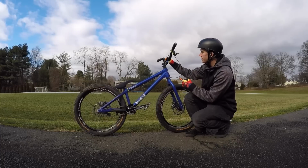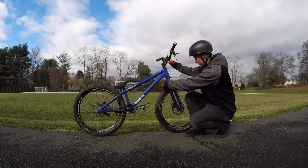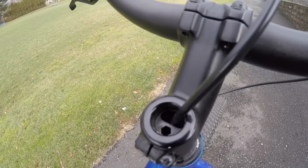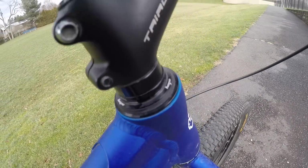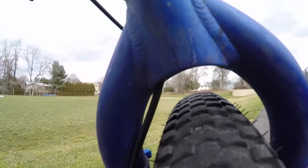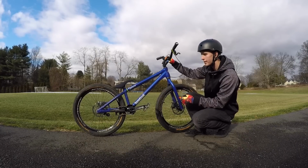One thing I forgot to mention is my front cable is routed through the steerer tube and out the bottom, so that when you're doing tailwhips, you don't have to worry about two cables getting all tangled up. The rear cable still gets tangled up, but you can have the rear cable a little bit longer. It's just nice not to have two crazy long cables in the front to deal with, to get your feet caught on or anything like that.